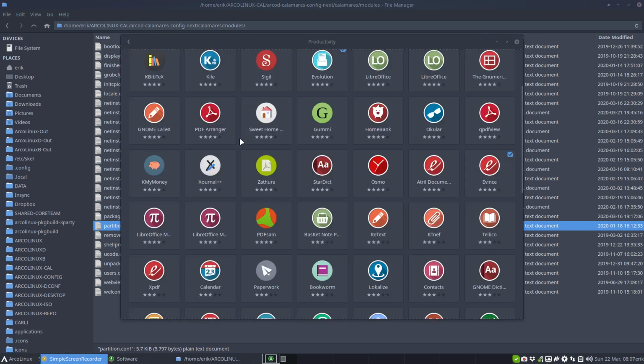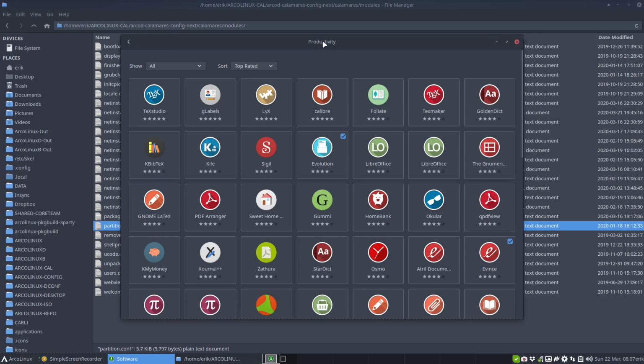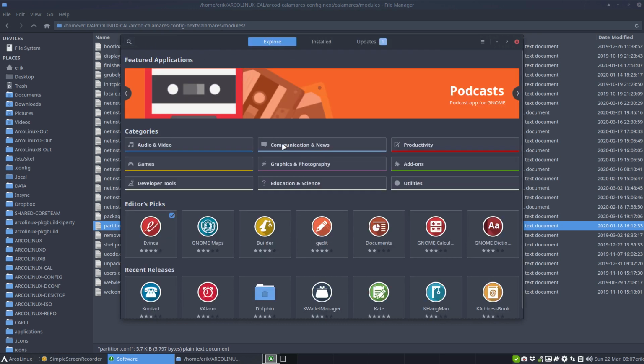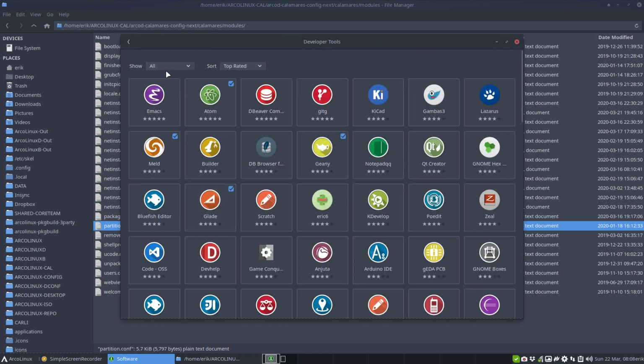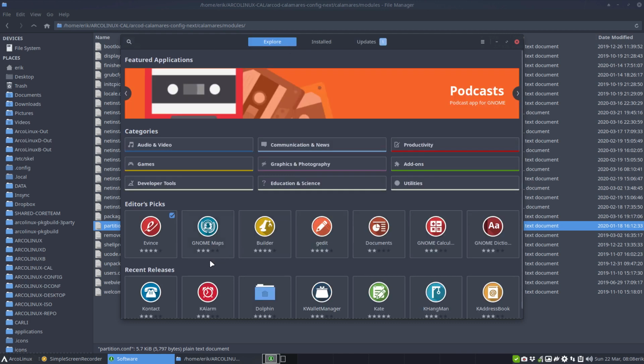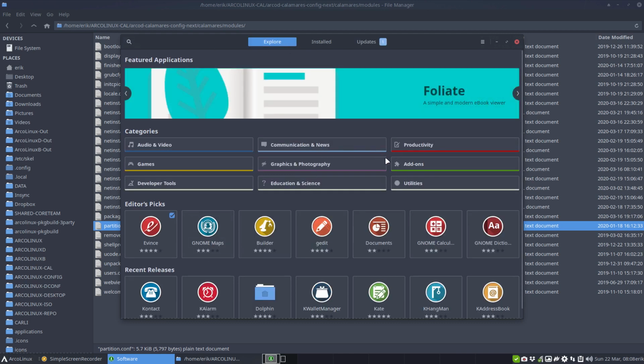I want to look for a better name, and why not look for the word productivity? That seems to be okay, but we're gonna put Sublime Text and Atom on there as well. Here they're called developer tools, education and science. I don't want to make another extra page. Well, we could actually make another page, developer tools. I'm gonna do that. I'm gonna make developer tools and office tools.